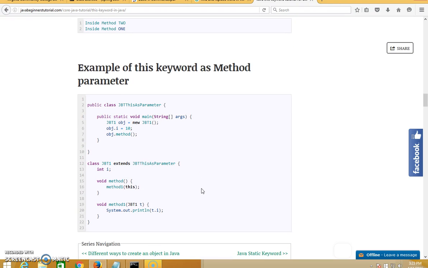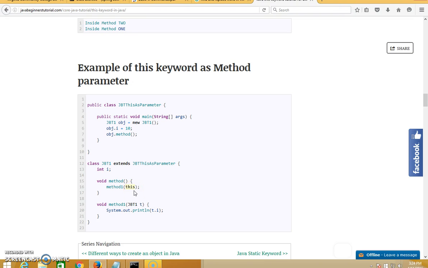And we can use this as a method parameter. So let's look at this concept that I'm trying to tell you. When you create a class, you can extend the class. This is a little bit beyond the scope of 200, but you can just keep that in mind since we talk about this. So this method can call method 1 and pass the parameters.